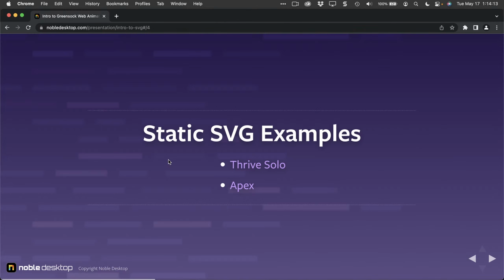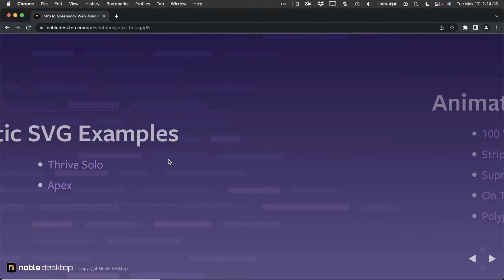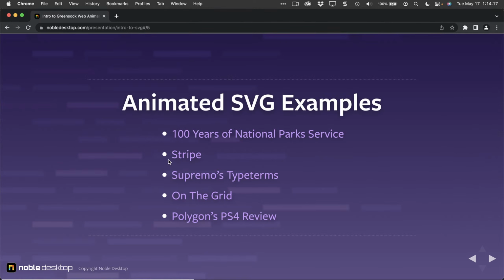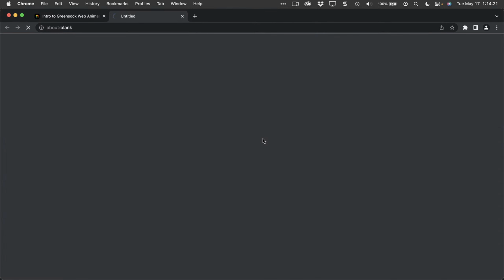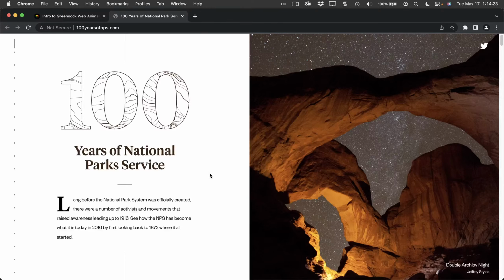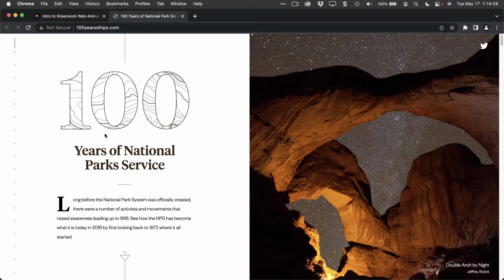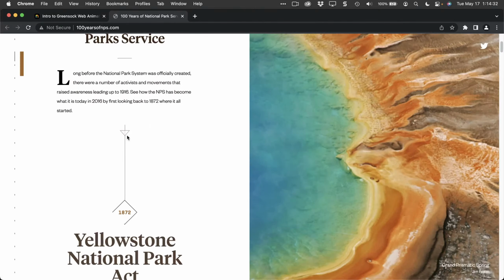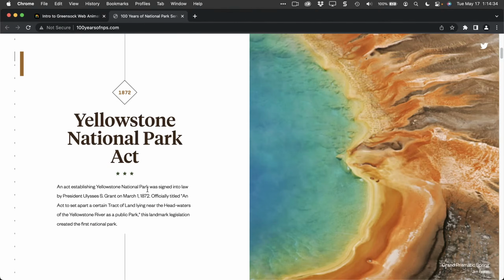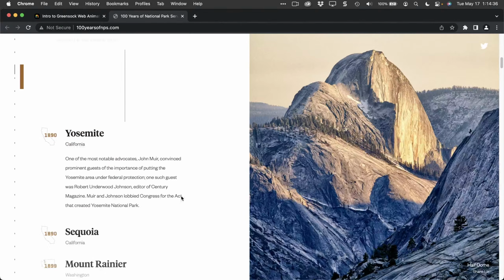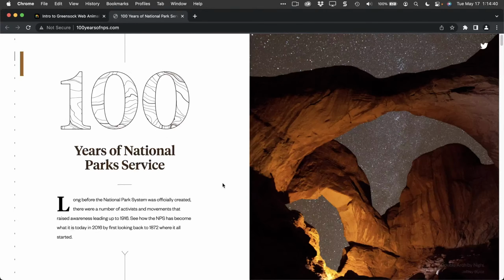Okay, so those are all just static examples. But where SVG can get more interesting is that you can animate the stuff too. So let's take a look at some examples of animation. Okay, so I'm going to refresh this page here and take a look. Here we have strokes that are being drawn. And here we have some elements also being animated. There's, of course, other things, not just SVG, that are being animated on this page. But that's a pretty neat little entry animation there with the thing being drawn for you.